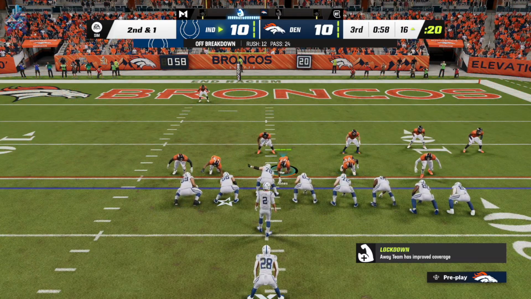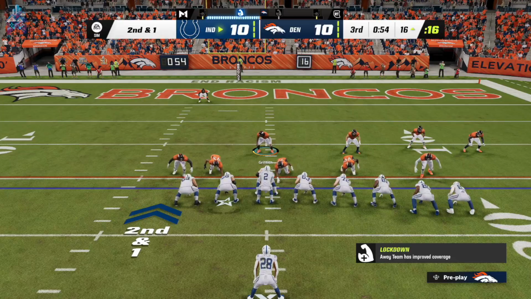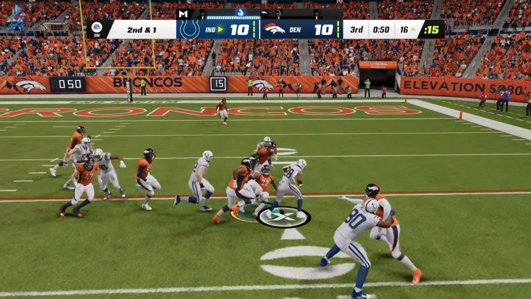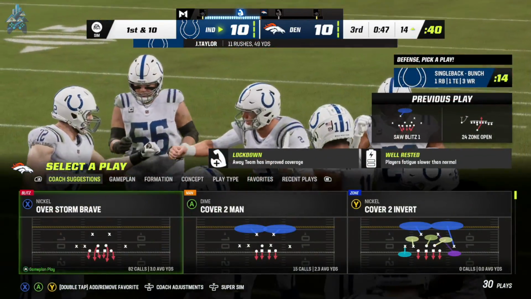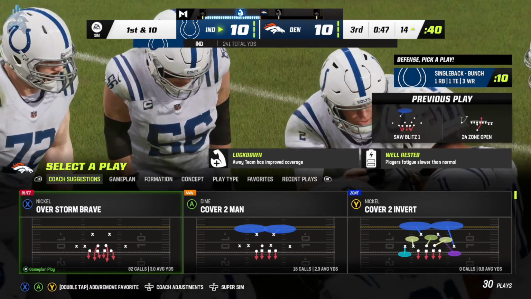On 2nd down now, this defense sort of finding themselves with their backs against the wall. Ball in the red zone. 2nd down, another run with Taylor. And he'll get him inside the 15 down to the 14-yard line. 2 yards on the pickup, and that's all they needed to move the sticks.